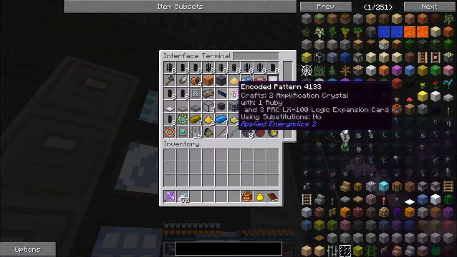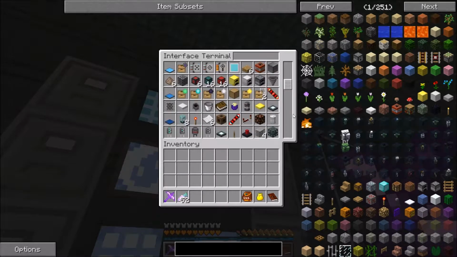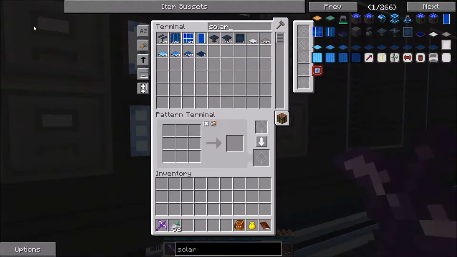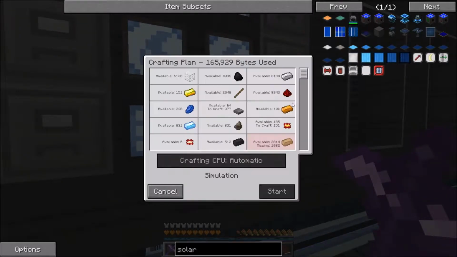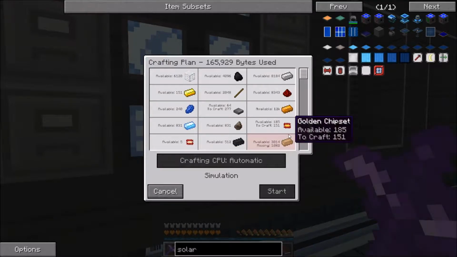I went ahead and automated the amplification crystals, the PRCs, all that stuff. I don't know if we can craft one right now. I did craft a few. We're pretty much out of zinc at the moment. Yeah, we're still out of zinc. That won't be as big of an issue once we get our ore processing area set up. But right now we're out of zinc.